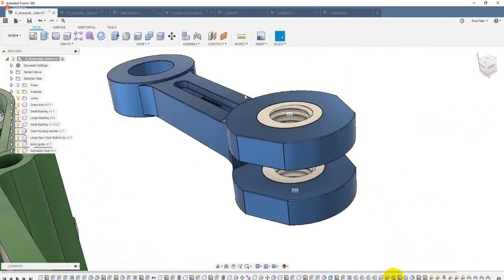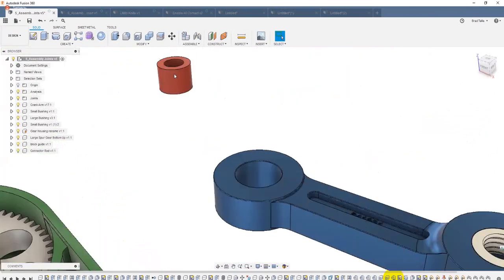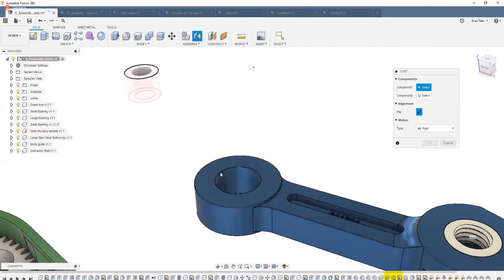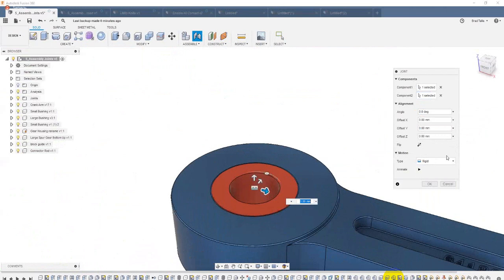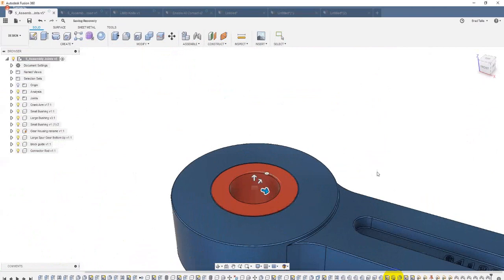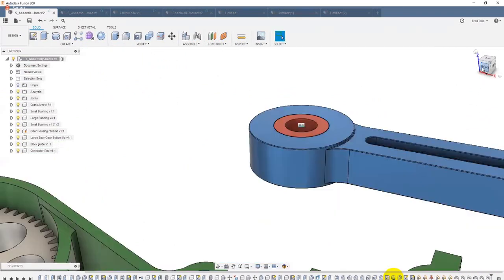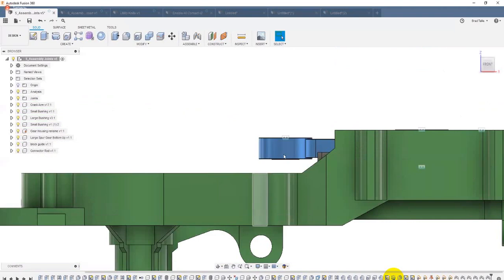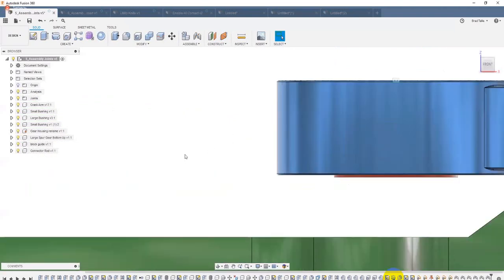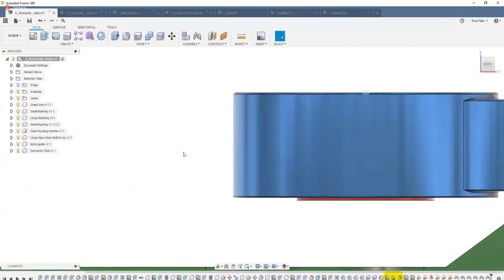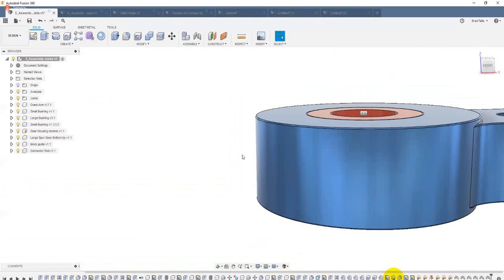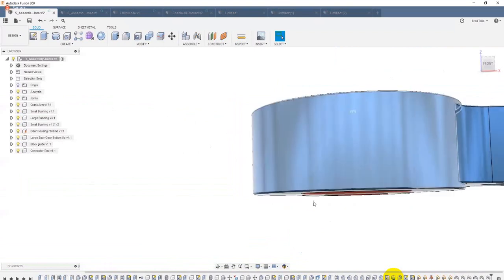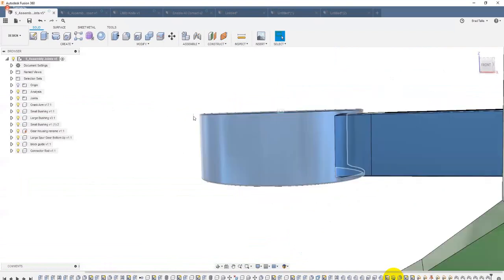Okay, so lastly, I'm going to do this red bushing. I'm going to do the exact same thing. Top edge, making sure I grab the top edge. It's rigid. I'm happy with it. Okay. But when I look at it from the front, I notice that the red is sticking out below the blue part. Well, why is that? I lined everything up perfectly on the top face. So that must mean that the red part is actually taller or thicker than the blue part.